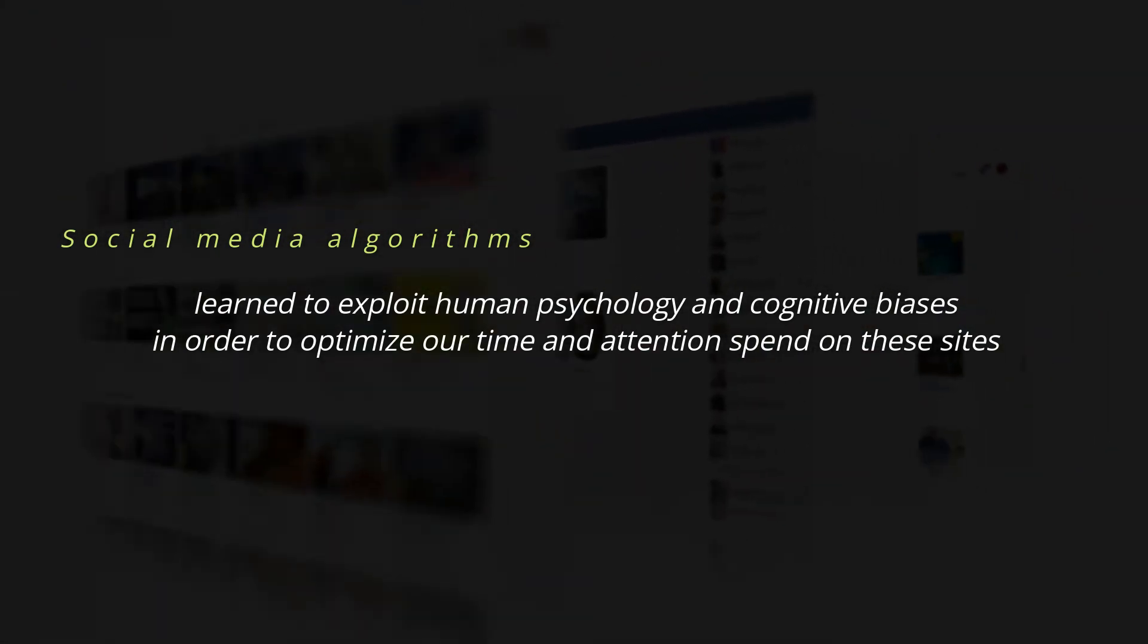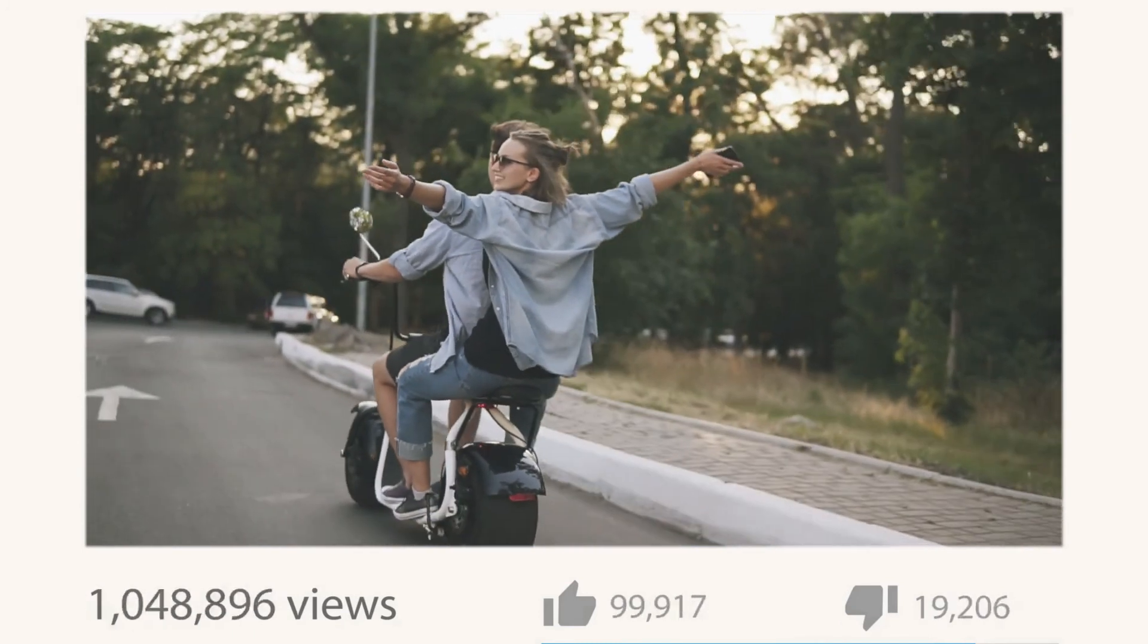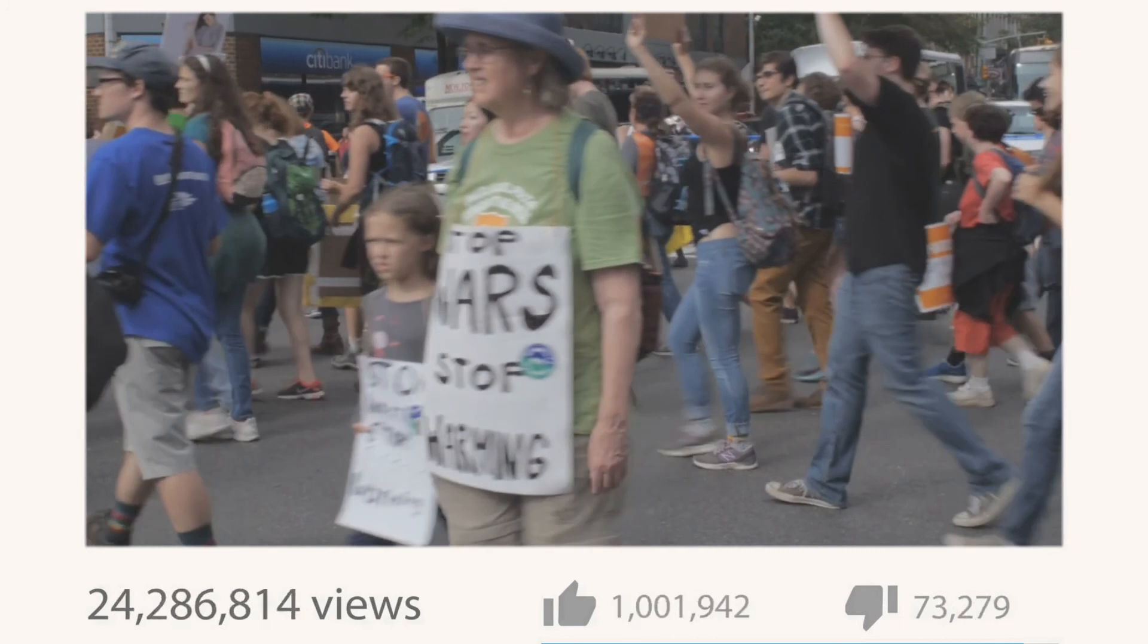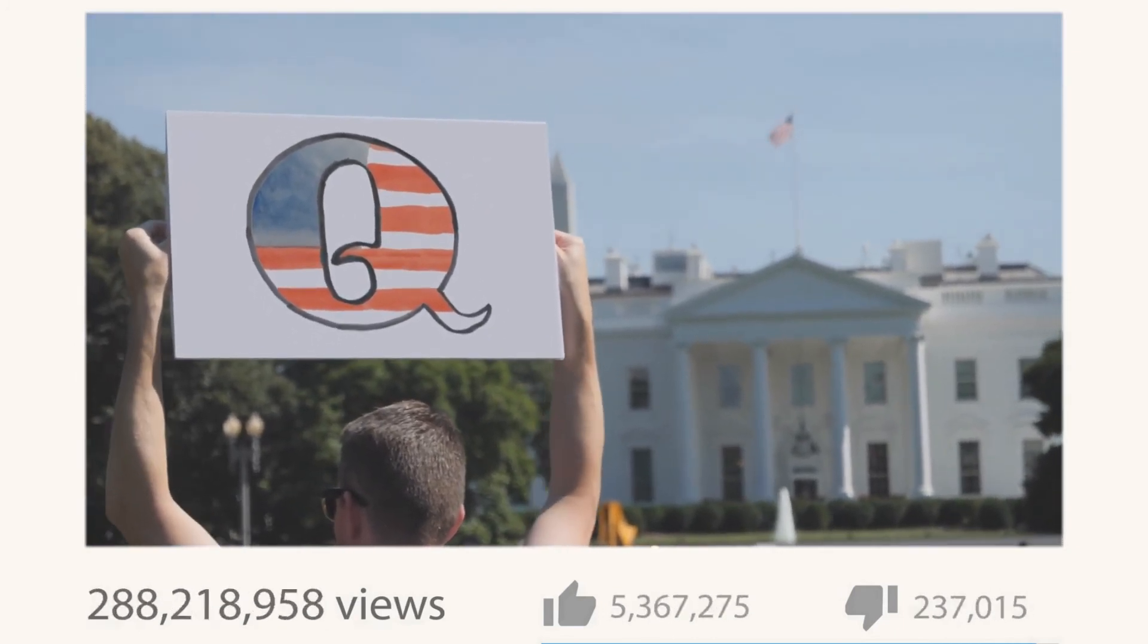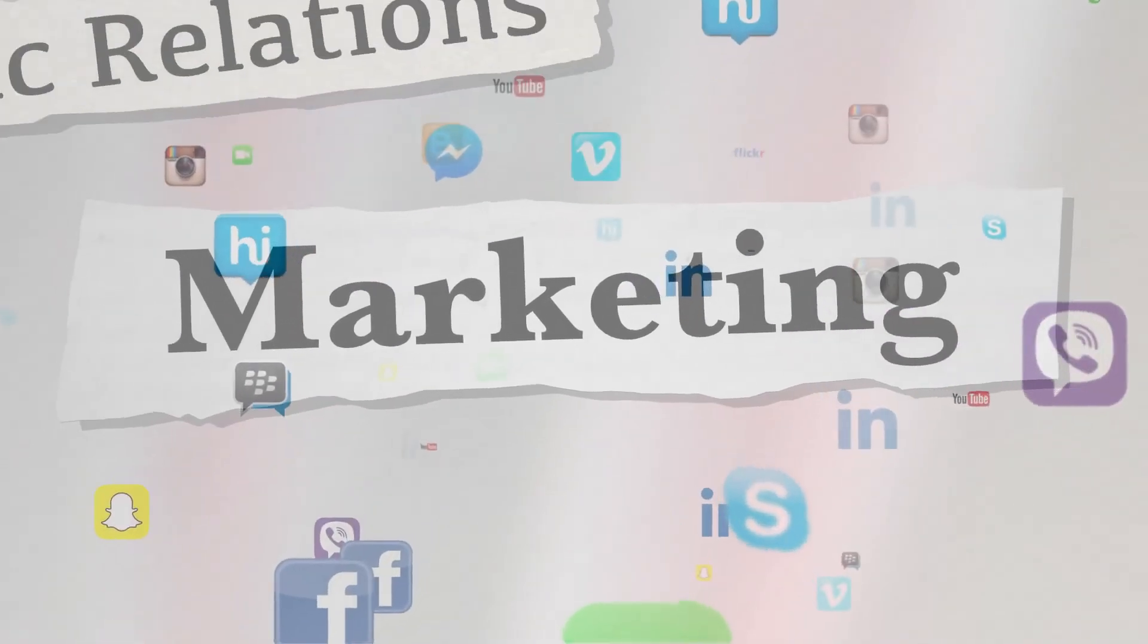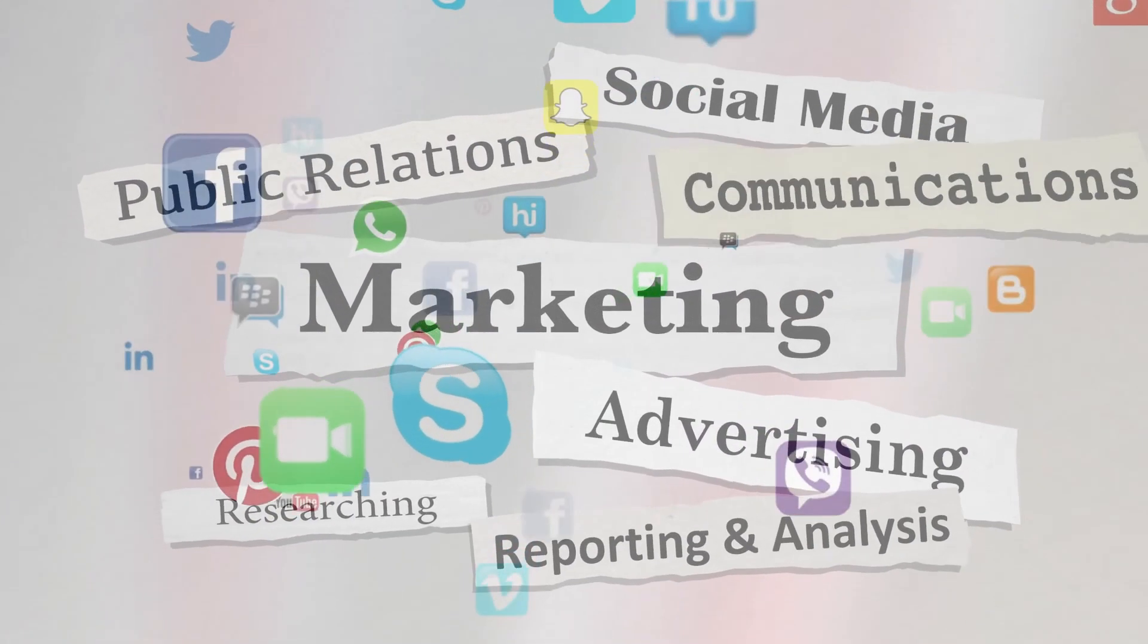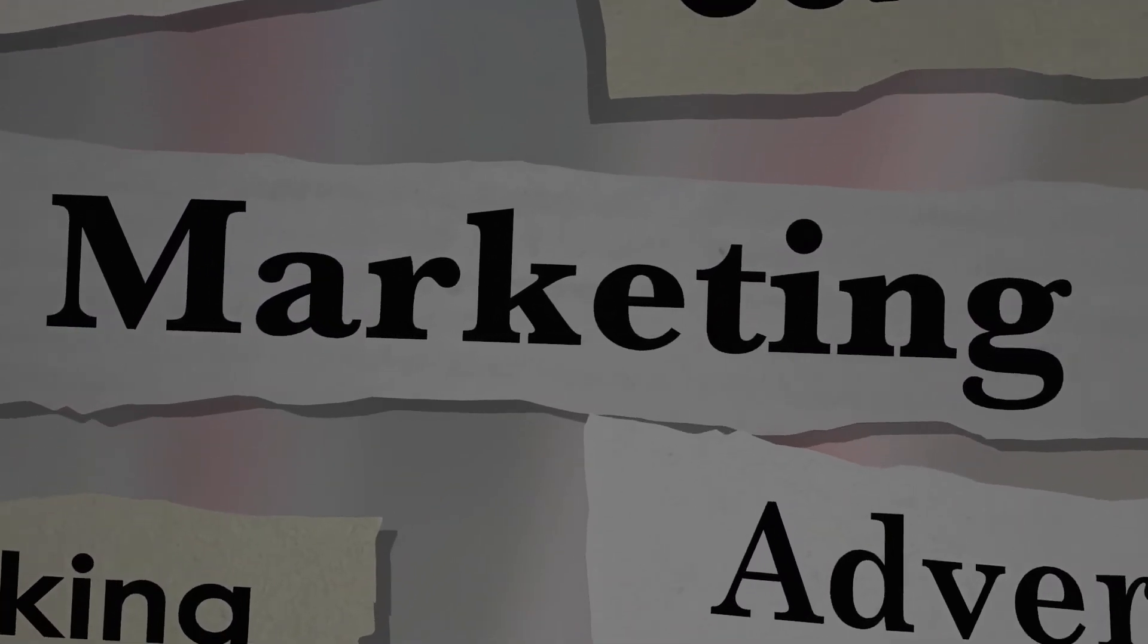The pattern recognition algorithms driving social media content learned a long time ago that a shortcut to human attention is the remarkable, the outrageous and the emotional. All viral content shares these characteristics. Accuracy, nuance or compromise is boring and counterproductive to their business model, which is selling your attention to advertisers. Every single social media company wants you to spend as much time as possible on their platform, because then they can expose your neural network to input data from advertisers.